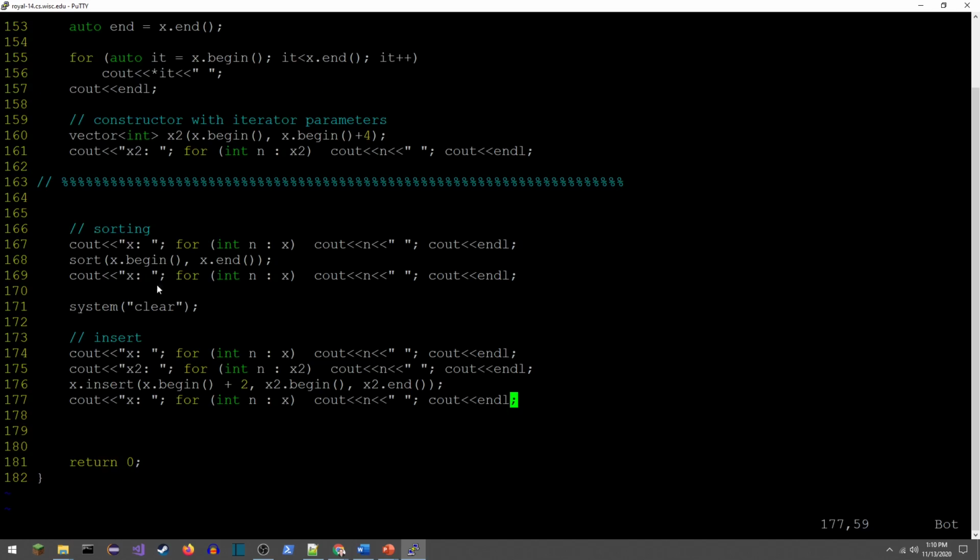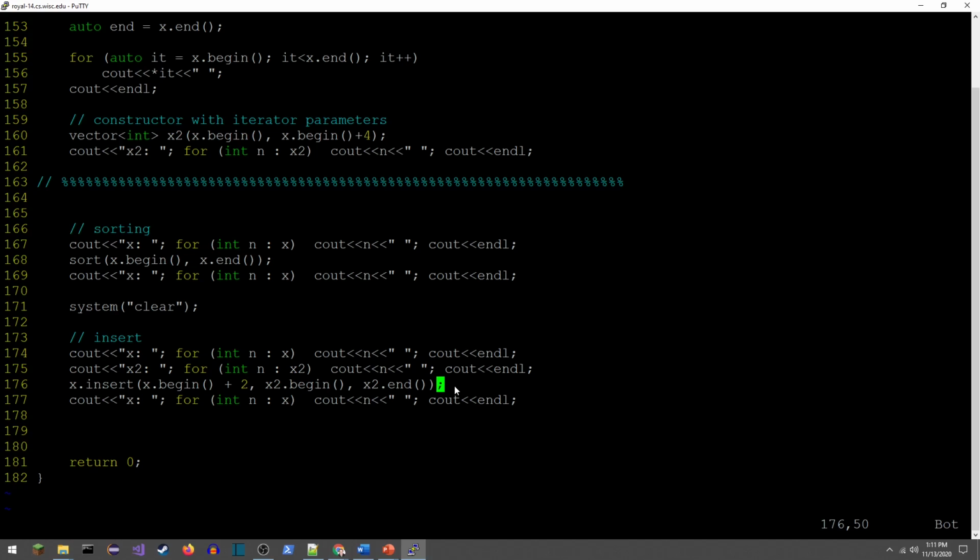So let's take one more look at that. Insert takes 3 things: where in the vector I want to start inserting things, and then the beginning and ending positions of what I want to insert. And again, so many of the things in the vector or containers and so many things in algorithms just take a starting position and an ending position. They're inclusive, exclusive, and operate on those things. So this is a really powerful technique, something to get good at.